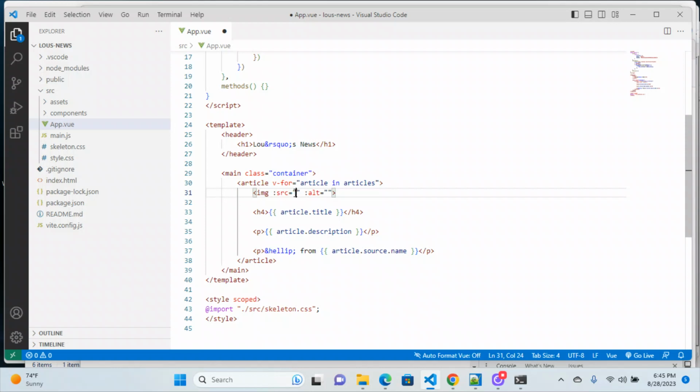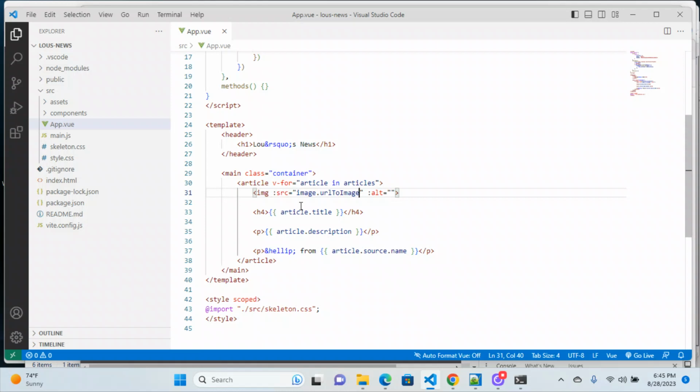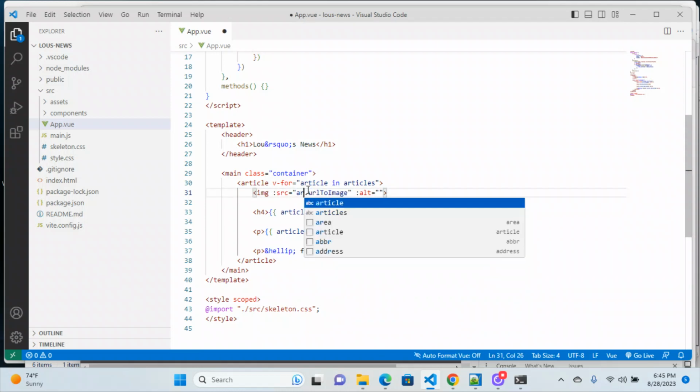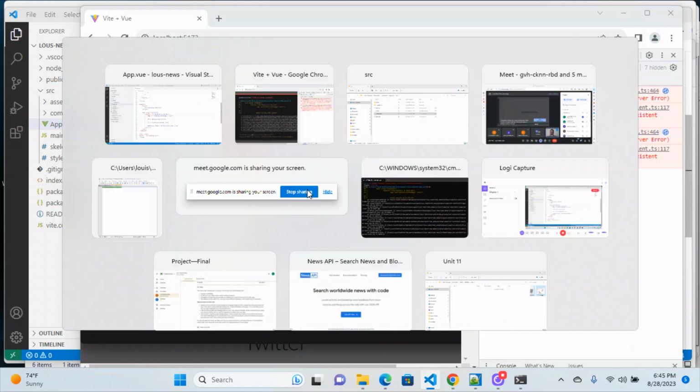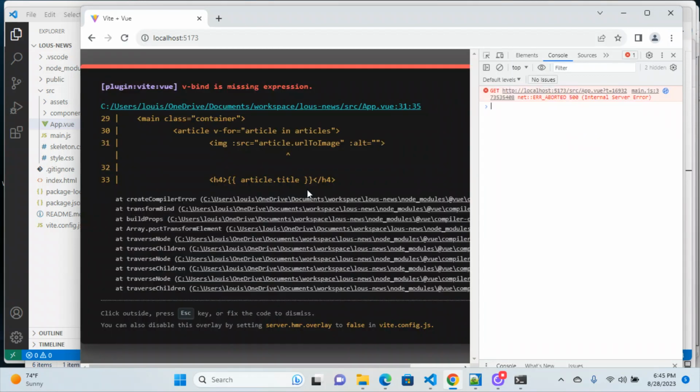So source equals image dot, and I think it's URL to image, like so. And let's see if that works. And no, it does not like it. Equals, not image URL to image, it's article dot URL to image. And it still doesn't like it. Why not?